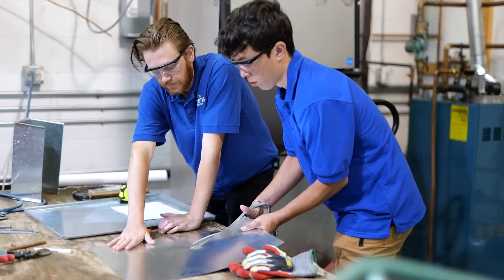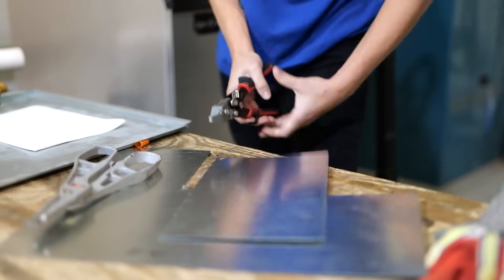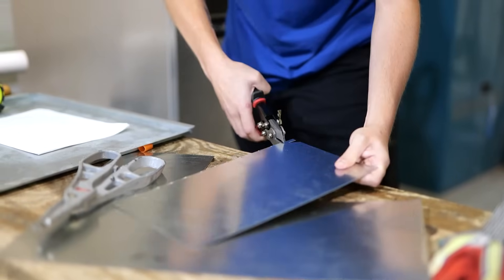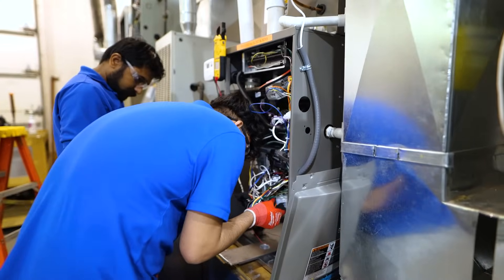They can get themselves familiar with all kinds of different equipment — anything from an ice machine to a boiler, sheet metal, anything like that. We can get their hands on it so that when they walk up to a customer, they can speak intelligently. You can work anything from a small residential unit in the morning to a 100-ton chiller in the afternoon — a wide range, literally in one day.